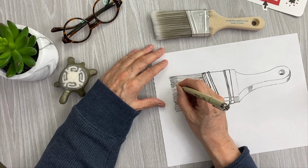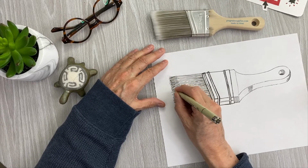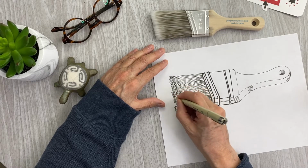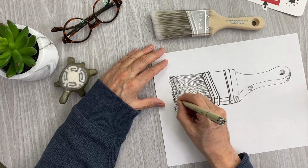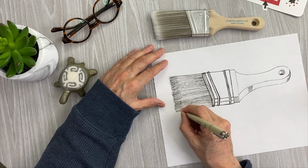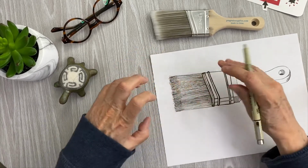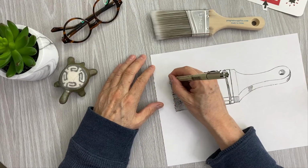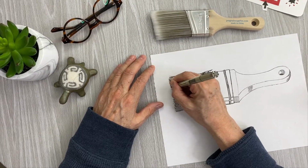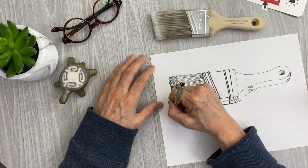So by doing these little dashes, it thickens, and then do some on the ends. It changes the look of the brush too, because remember the brush is two-tone. And just come all the way down. Okay. All right, so now we have a bunching effect. So if you want to even go in here more, let's just do that. And here we go. There, it's all looking better.